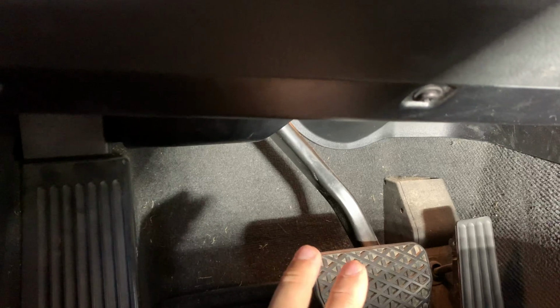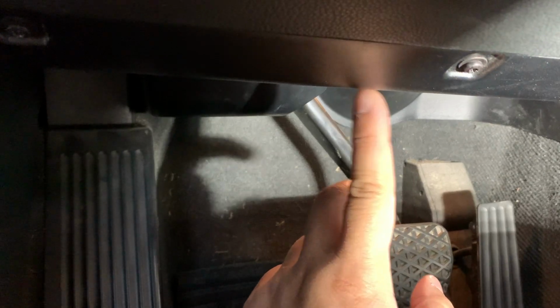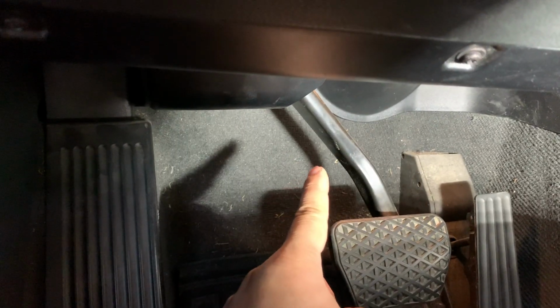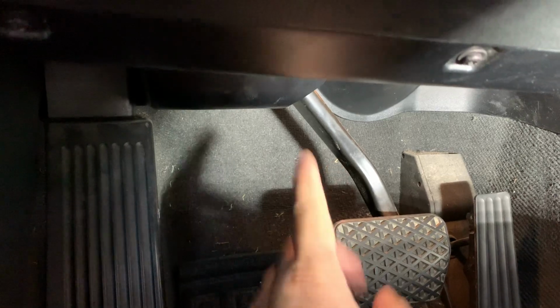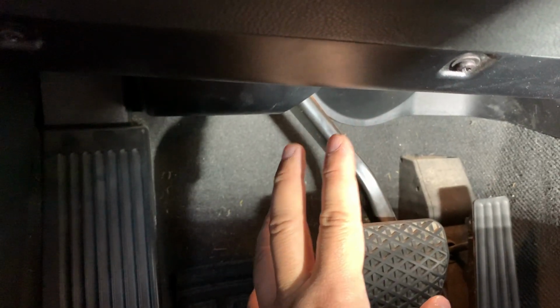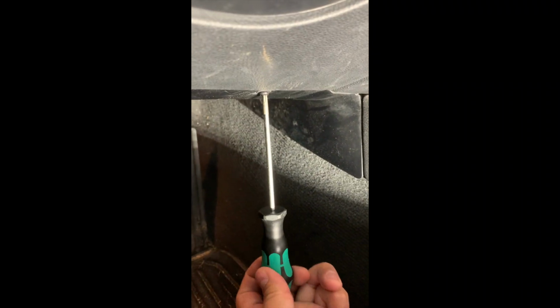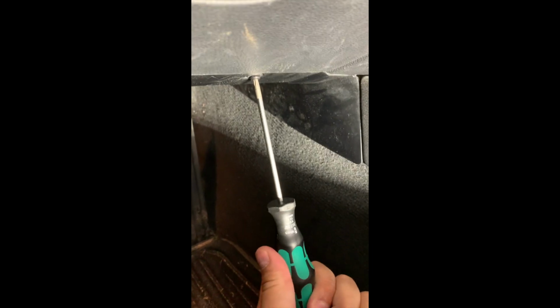And the iDatastart will, with its T cables, plug in to the brake cable and tap into the CAS. The CAS will allow it to then remote start the car and clone the key, as well as read signals from the brake pedal. I believe it's hooked into the actual CAN bus of the vehicle, because we can get DTC codes and whatnot afterwards. So let's take this off and we'll look up here and we'll plug in the T cables. Torx 20s, so that's what we're using.